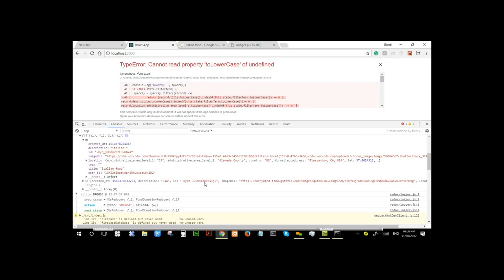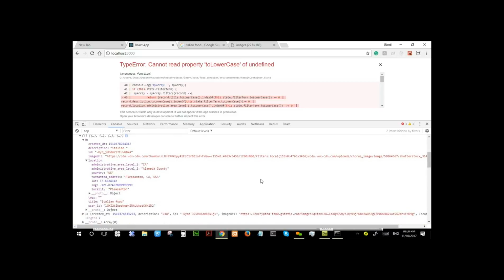Okay, user ID is there, title is there, tags is there. Open the location, administrative 1, administrative 2, country, formatted, locality. That is also fine. Okay, now what we have to do, go there.